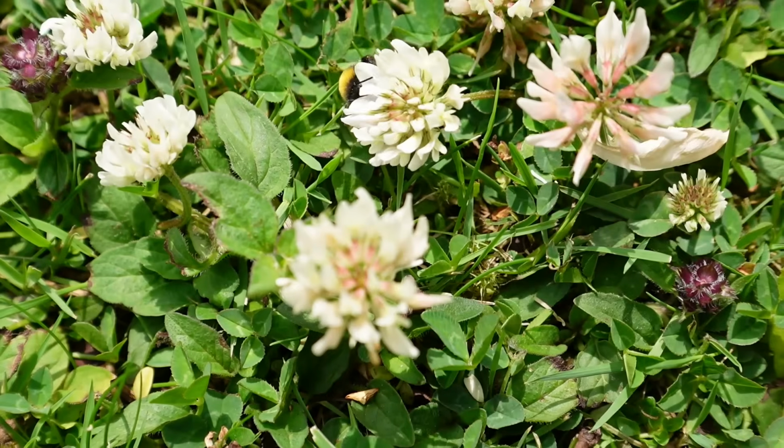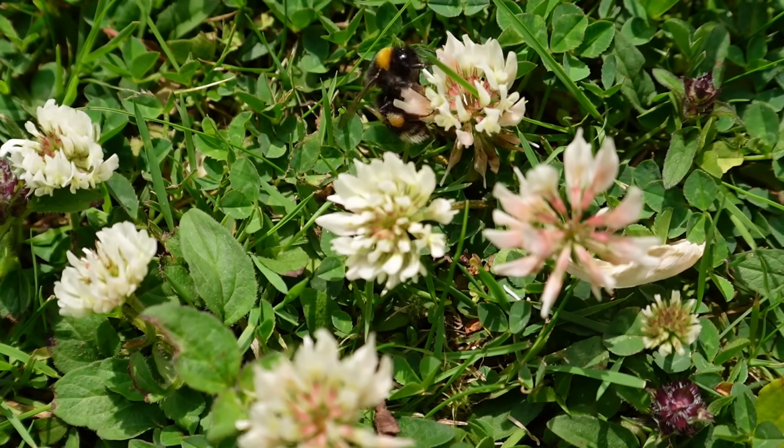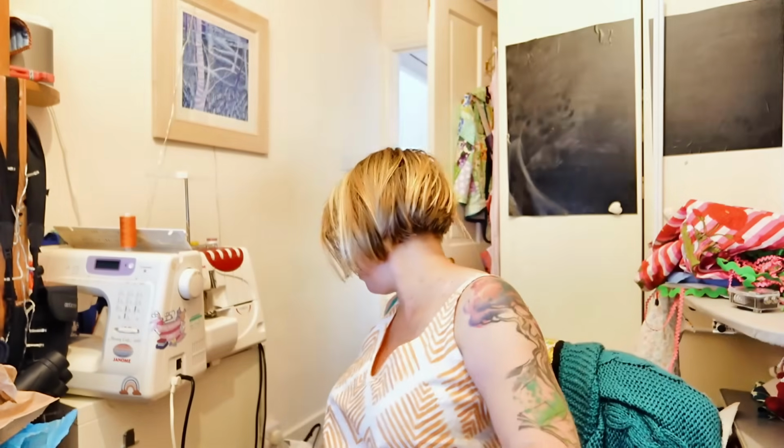Okay, it's a weird light in here because it is way too hot to open the curtains. I think you might be able to hear the fans. Let me switch that off.